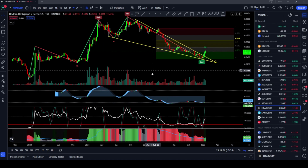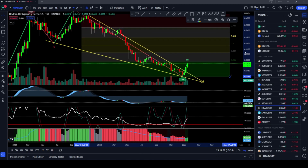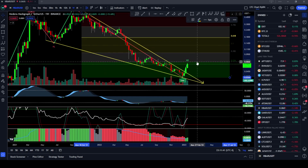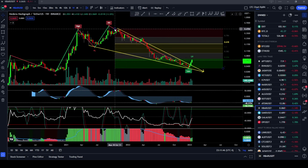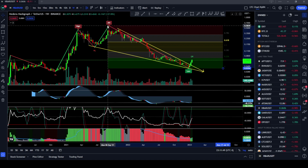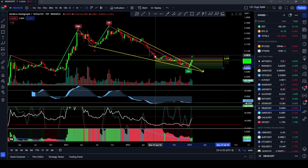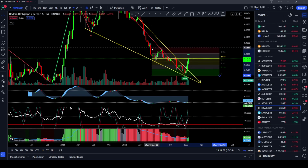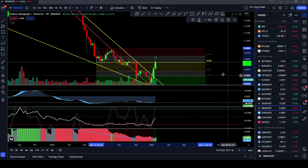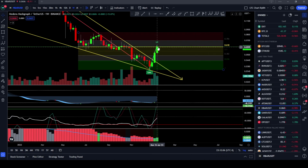But just in case, let's just go ahead and move this here. Okay, maybe that's more like it. So from this top here down to the bottom, now we're not even quite there yet, just about running into 236. I'm going to have to wait and see till this week is over before I place my Fibonacci here, because I'm not quite sure yet where I think it should be placed for where it's going to find its resistances. Well, I guess you could look at this one here, this most recent high over here. And that's running smack dab into the 618. This actually looks more likely here. And so we're running right into the 618.